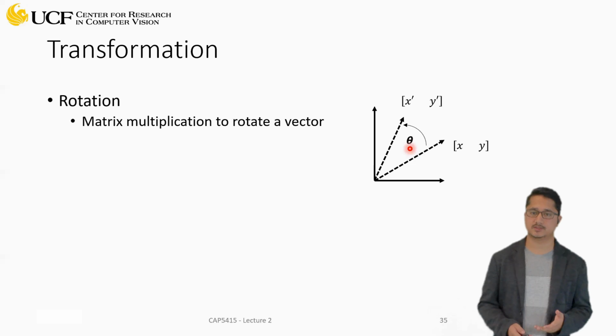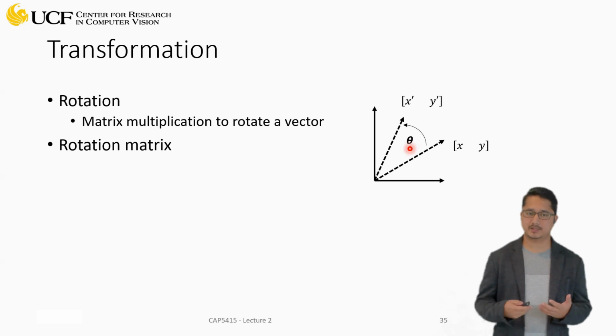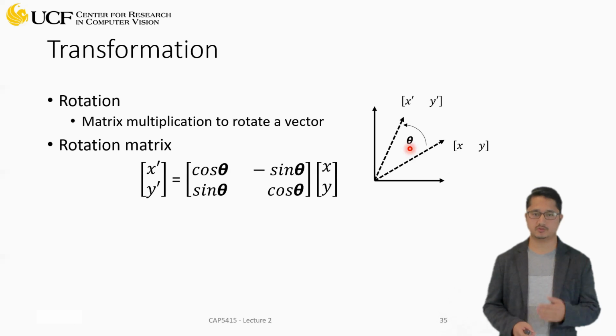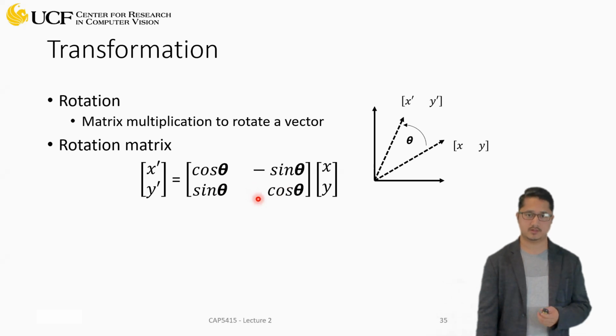And let's try to understand how this can be done using matrix multiplication. First of all, we will need a rotation matrix, which will be used for this operation. And first, let me show you that matrix upfront. If you have to rotate any vector by an angle theta, then this is the matrix which will be used. And the values here are cos theta, negative sine theta, sine theta, and cos theta. We'll briefly talk about how to derive these values and how this operation is actually performing rotation. But this is the matrix which is called the rotation matrix.